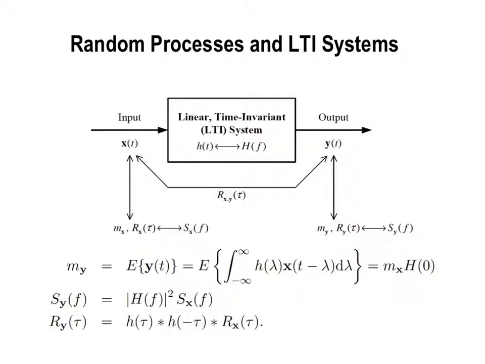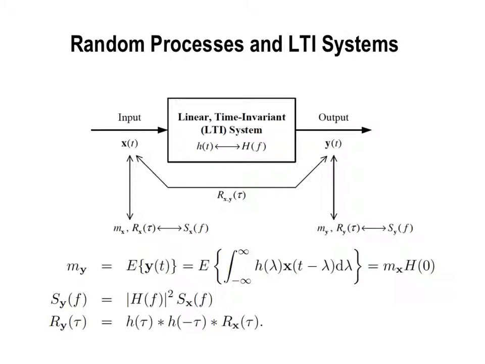Now for random processes, can I deal with the first order representation of the random process, particularly in frequency? I can't. Why? Because if I look at the first order, like x of t as it is, then I'm going to look at something which is random. I cannot deal with this.